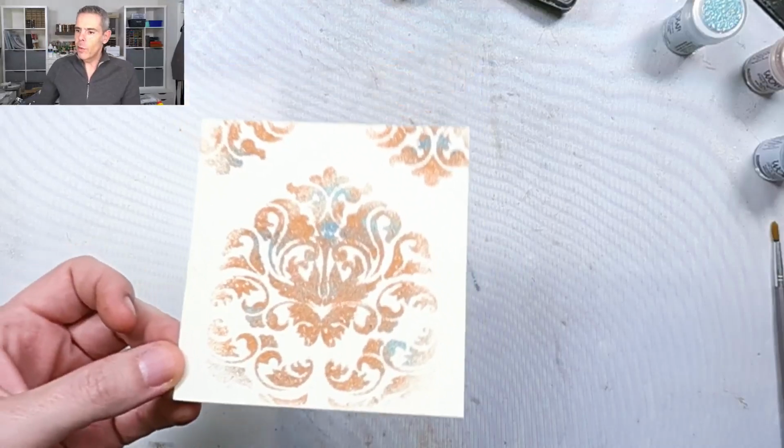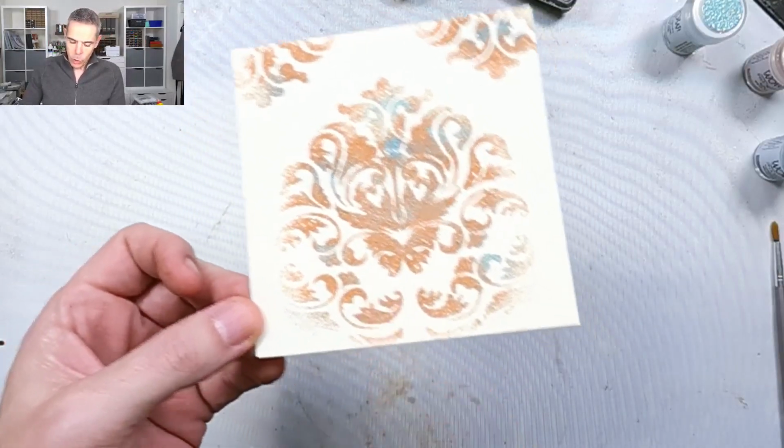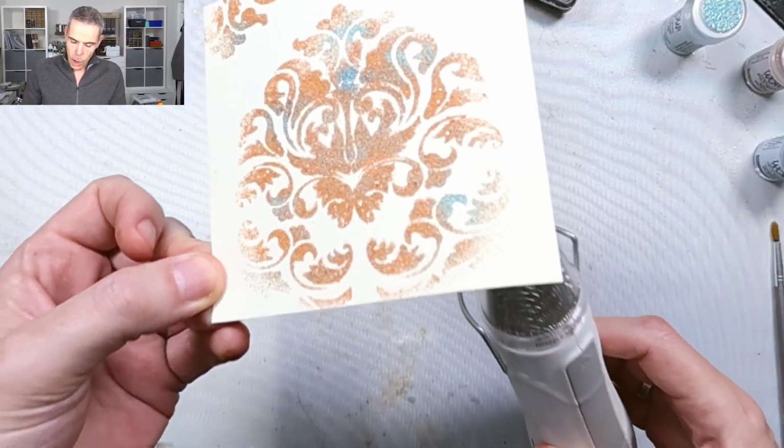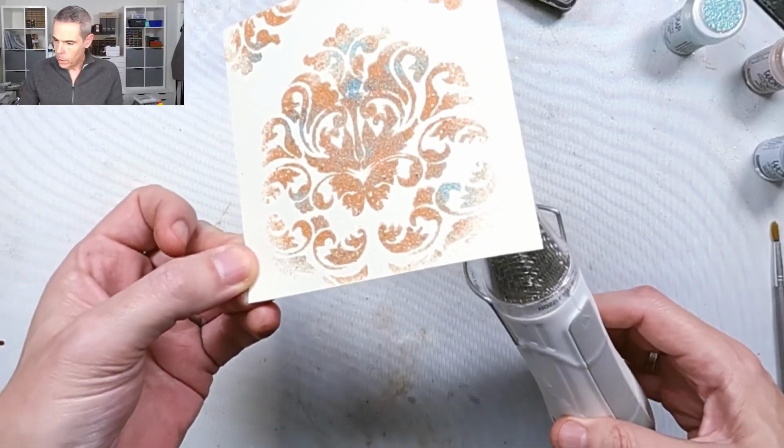Now I'm going to heat this from the back because there are some loose particles in there that I don't want to lose. Hope you guys can still hear me over the noise.